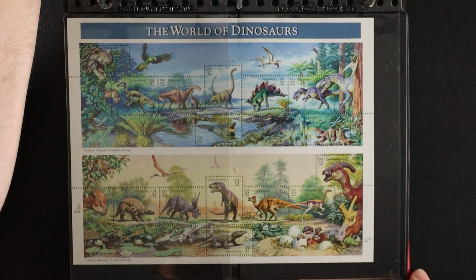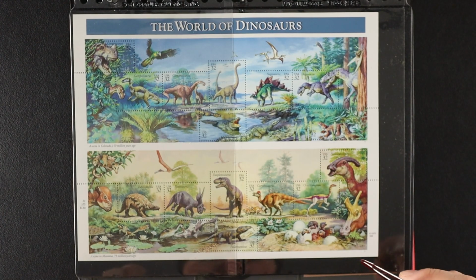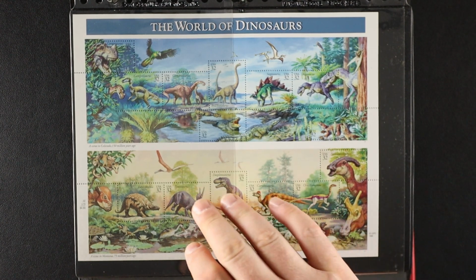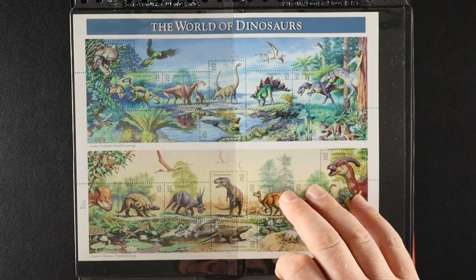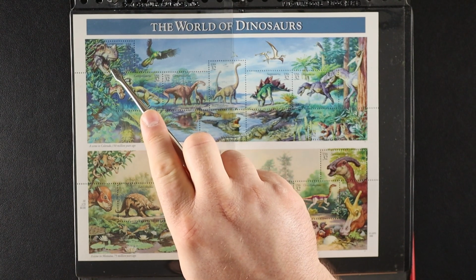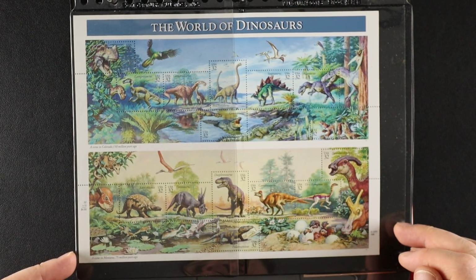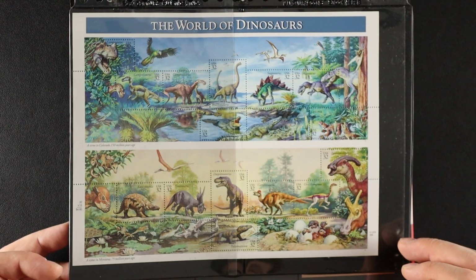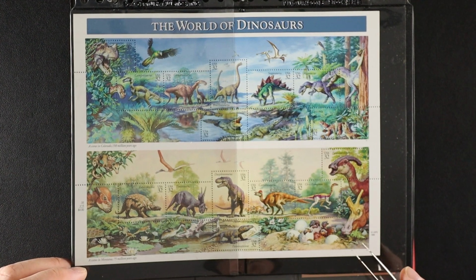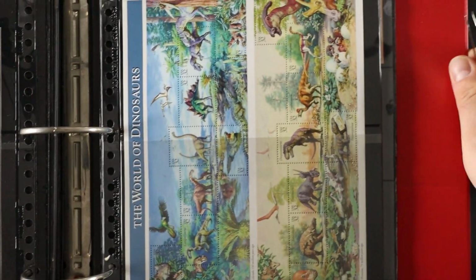Okay, so I love this sheet here. Just straight up, really like this sheet. I just saw this in some other stamp channel's video too, and I don't know if I have this. I think I do. That looks incredibly familiar. Actually, I think that I do already have at least this one because of the T-Rex peeking out here. I might have this already, come to think of it, but I really like the sheet. It says a scene in Montana 75 million years ago. This is a 1996 issue.